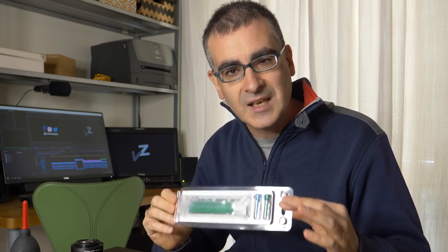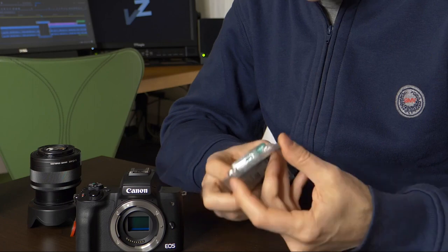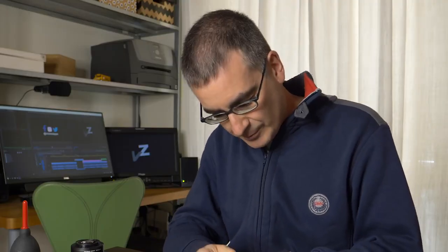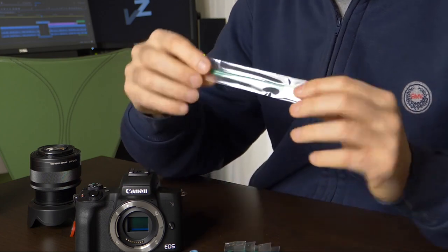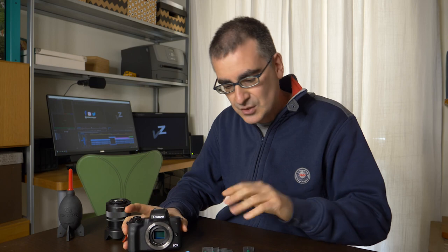If you haven't solved it that way, the next step is to go the hard way and use a specific cleaning system for the sensor. This is a Canadian product from Visible Dust — a great product at medium potency. You are provided with two capsules of liquid: the green is a little less aggressive and removes fingerprints and other imperfections on the sensor; the blue also removes traces of oil and limestone — more aggressive dirt. Together with the liquids, there are these scoops called swabs, which are used to clean the sensor. You have to take the kit of the right size for the sensor of your camera — these are for APS-C and therefore have the width of the sensor. The best thing is to rub it lengthwise.